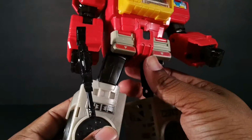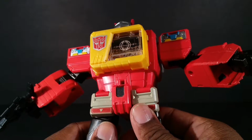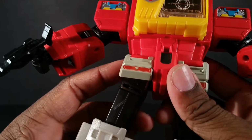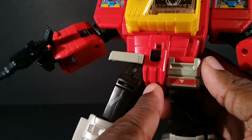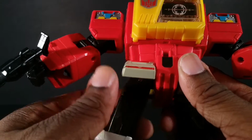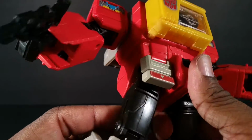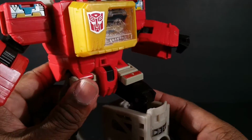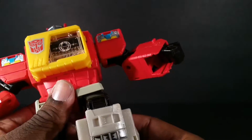And I always and will forever hate crotch skirts. If the hips were a little bit lower and this part was a little bit lower and he just had this to give him some extra articulation, he could get away with that. I would let him get away with that. But as it stands, I hate doing poses like this, and you see that and it just looks weird.